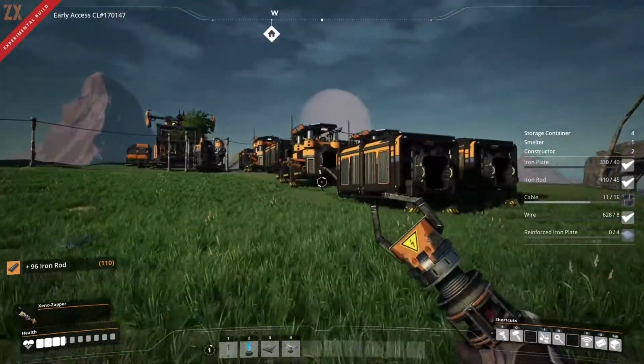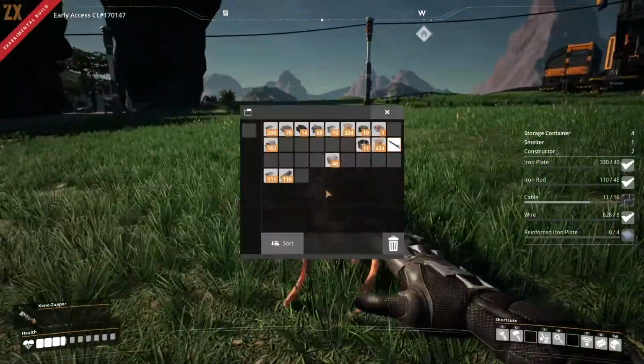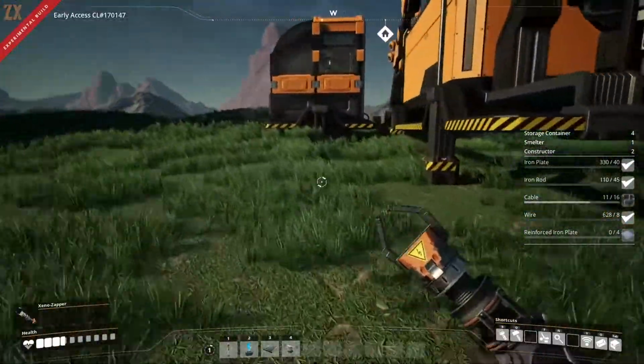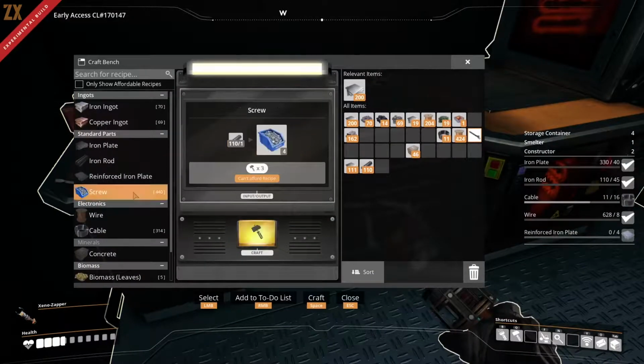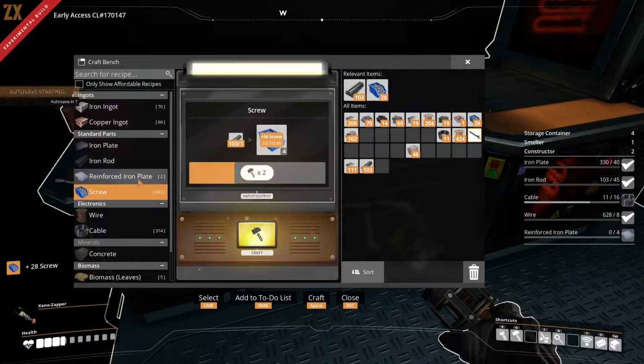Fantastic! I love this game. I love this game so much. Did you see that, man? I needed iron rods, and I have automated iron rods right there. Fantastic. All right, let's go. Hopefully this will be the last time I ever have to manually craft screws.